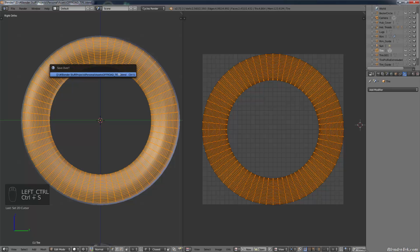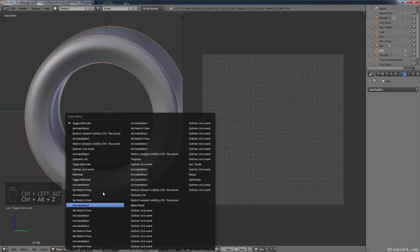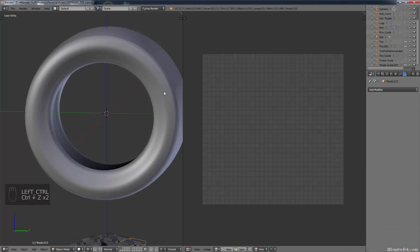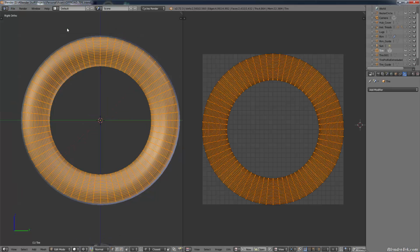Let's pop to Photoshop. I'll save this. I should have saved it as a different instance. In fact, that's what I'm going to do. I'm going to undo all that. I'm going to go back to where I split these apart. Toggle edit mode. Let's just undo to their one object again. So that would be tire 001 needs to get out of there. File save as, I'm going to go off-road tire. And then I'm just going to hit the plus to add a 1. And then I'm going to reopen what we had. The UV unwrapped one. Okay, cool.